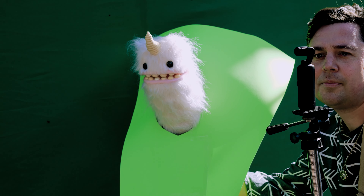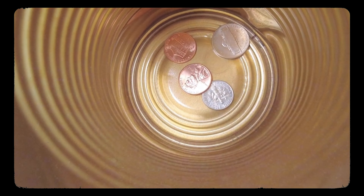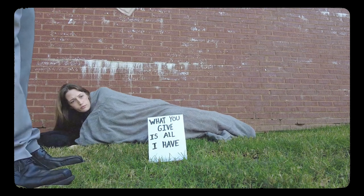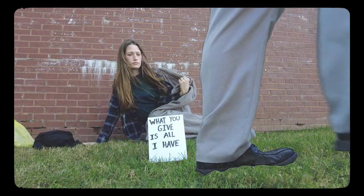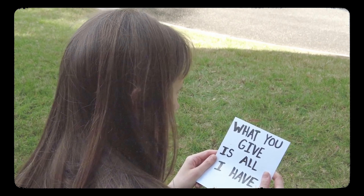My advice to anyone just starting out: when it comes to making a film, the most important thing is the story. After that, everything else is second — how the lighting looks, how the sound is — all things are important, but the most important is the story. If you have a story to tell, just tell it and see what happens. Don't let anything stop you from beginning. I'm a high school teacher who bought a camera, went out in the backyard with an idea, and here I am two years later.